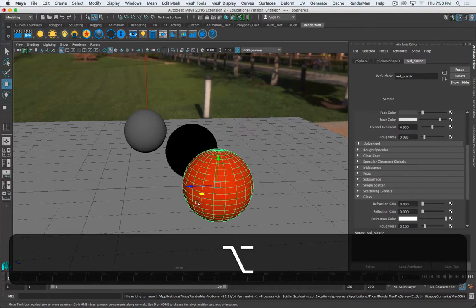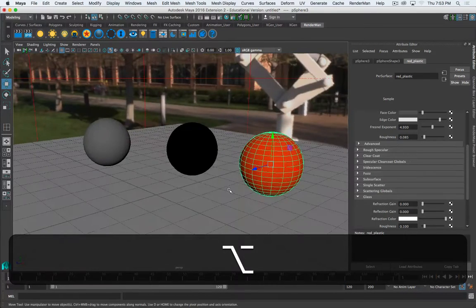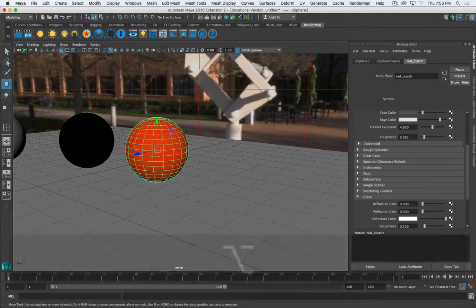Now let's talk about that bump map thing that I kept glossing over, if you will. So a bump map is a way to apply what you might traditionally think of as a surface texture.